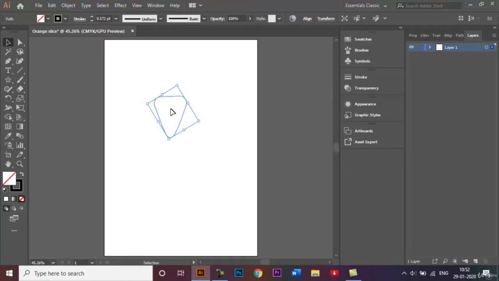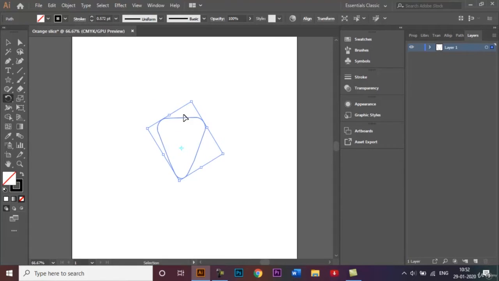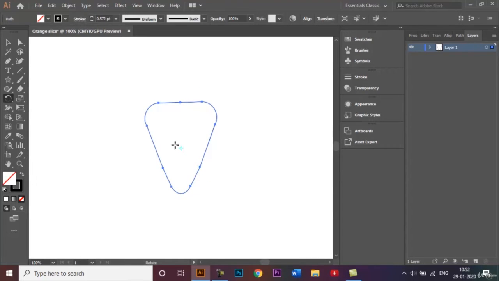Now I want to rotate this in a circular format, right? To do that, we'll first select our object and go over here to this rotate tool right here. When that happens, you see this light blue icon, right?